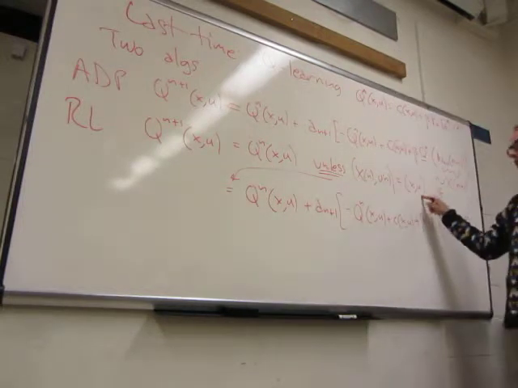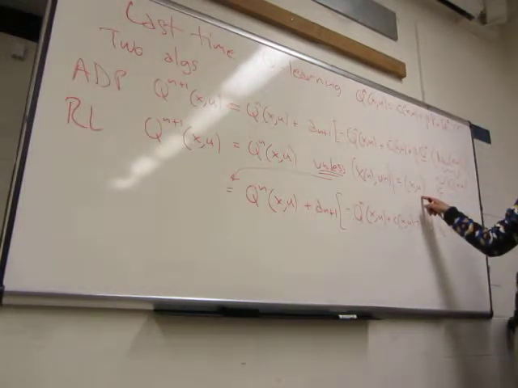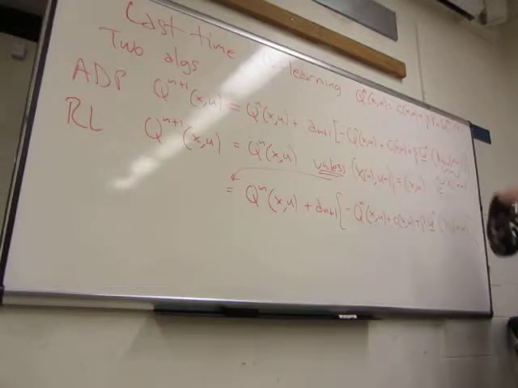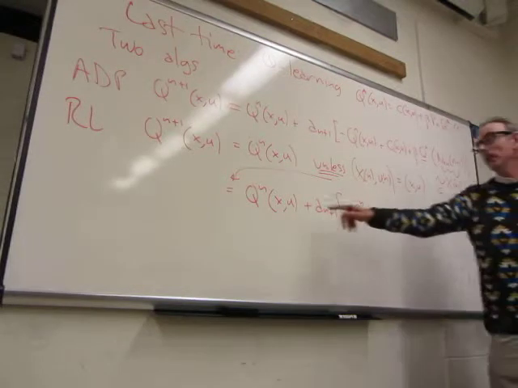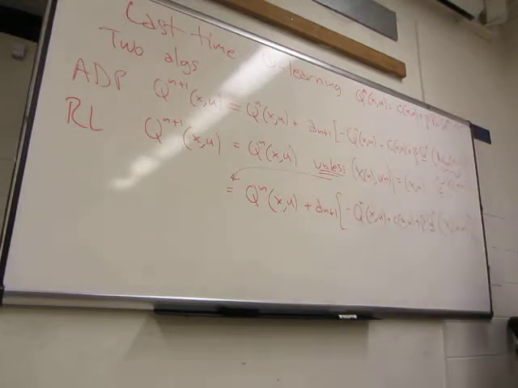So for the particular x, u that I observe at time n, if I'm patient and wait one more time step, I will observe the next value, x of n plus 1, and I update that particular pair x, u. Okay? So you can imagine for a large state space and with a lot of inputs, you might wait hours and hours and hours to get to update one entry of the Q function. So that's why it's really slow, and that's why it's easy to laugh at it.